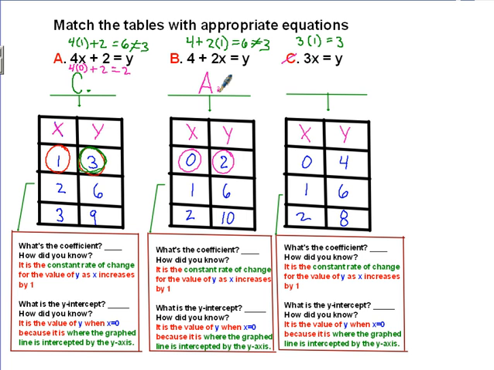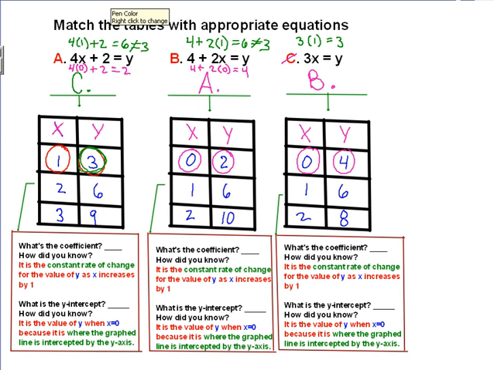Just to be sure, I will check by going 4 plus 2 times x. Again, I'm going to put in 0 for x. 2 times 0 is 0, plus 4 is 4, so it does not match that table. But when x was 0, y was 4 for this table, which matches here. So this is equation B. So again, when you're trying to match an equation with a table, you can just plug the numbers into your equation and see if they match both your x and y value for your table.